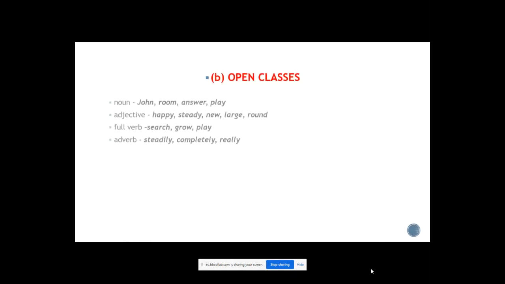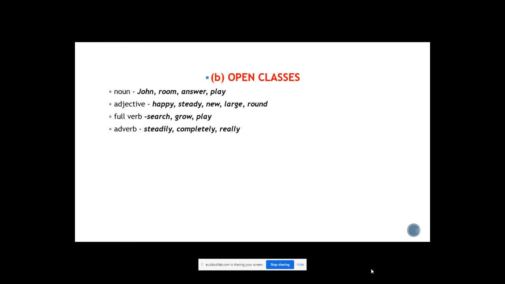And the open classes include nouns, adjectives, full verbs, and adverbs. When we say open classes, it means the class whose members, in principle, are indefinite or unlimited. So we keep expecting new words to enter the language. It is these classes that allow language to increase. For example, today we have the word fax as a verb and as a noun, and this word wasn't there 100 years ago. Computer.